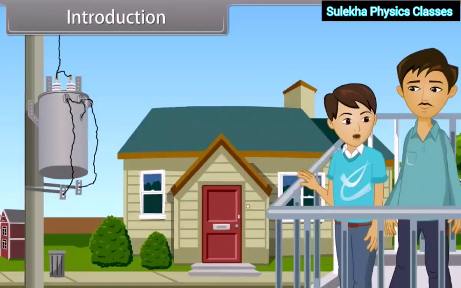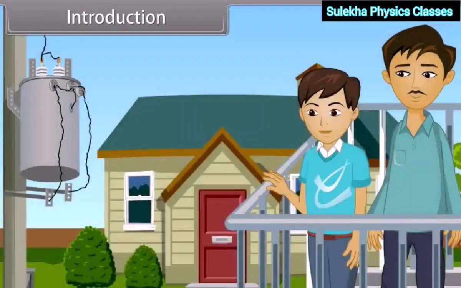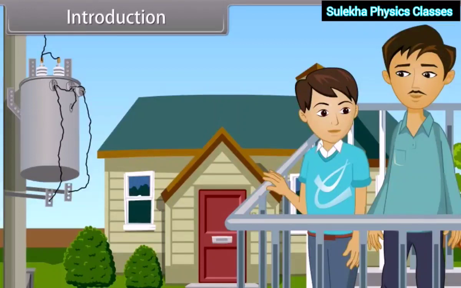And why it is used? Please tell me. Son, it is used to lower down the voltage of electricity. Electricity produced at power station is of many thousands volt. This transformer lower down the voltage to 220 volt for household and 440 volt for industrial purpose. Okay, father. And I want to know more about this. To know more about transformers, you have to explore the alternating current.